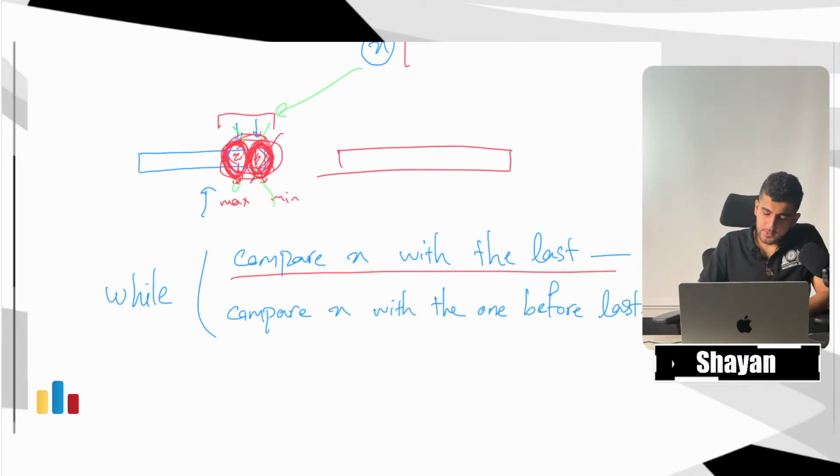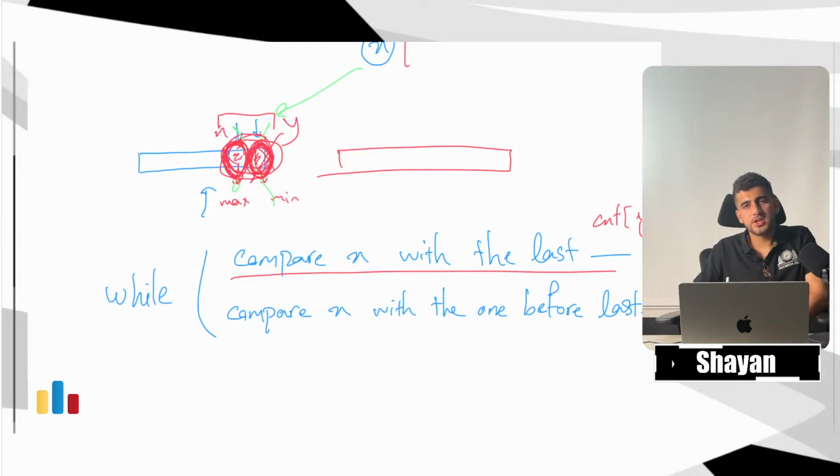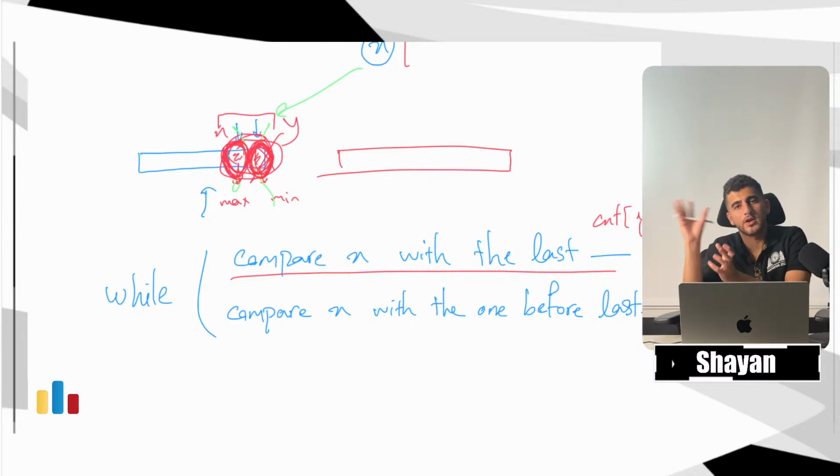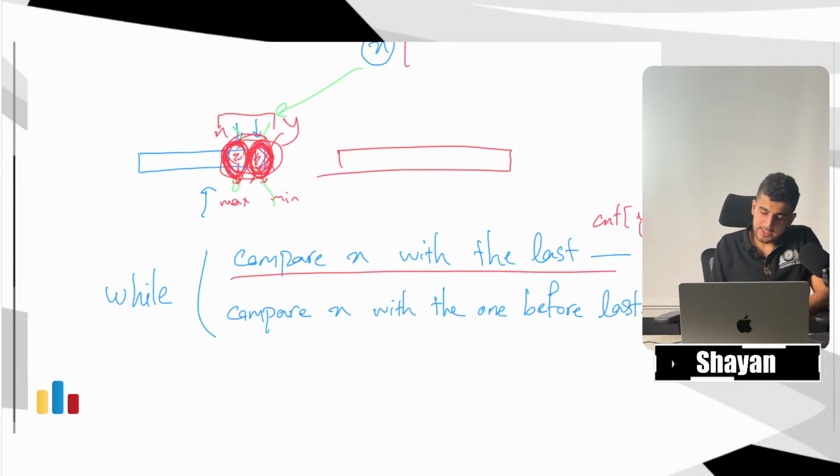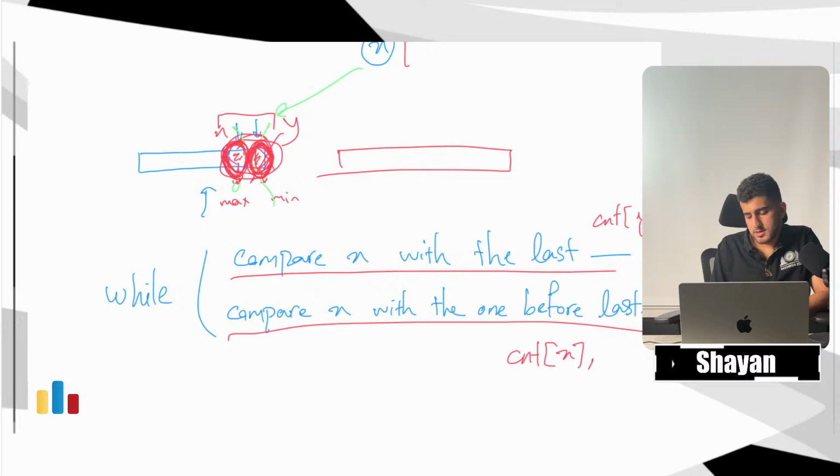So I can run a while loop. In this case, let's call the last one x and the one before it y. CNT of y must be greater than 0 in the remaining part of the array. And CNT is pre-processed. Each time when we are over some x, we do CNT of x minus minus, so that we know how many are left. In the other case, both CNT of x and CNT of y must be greater than 0. So I consider these two cases.